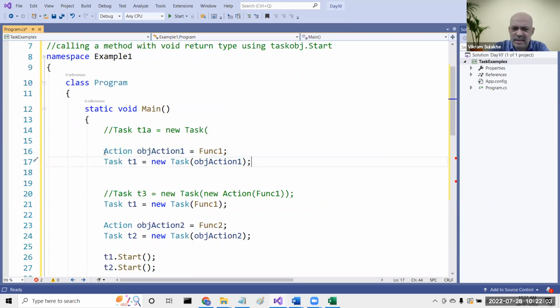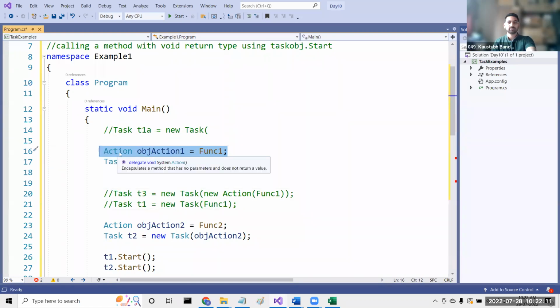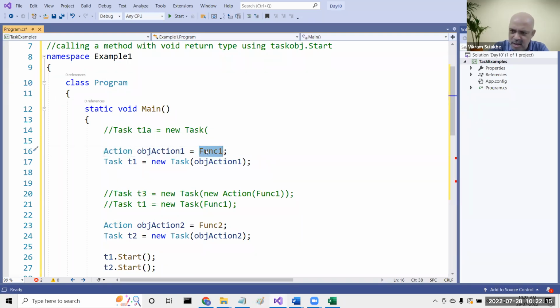Creating an object of type action, making it point to func1, and passing that action object to the task out here. So this is one possibility that we have.